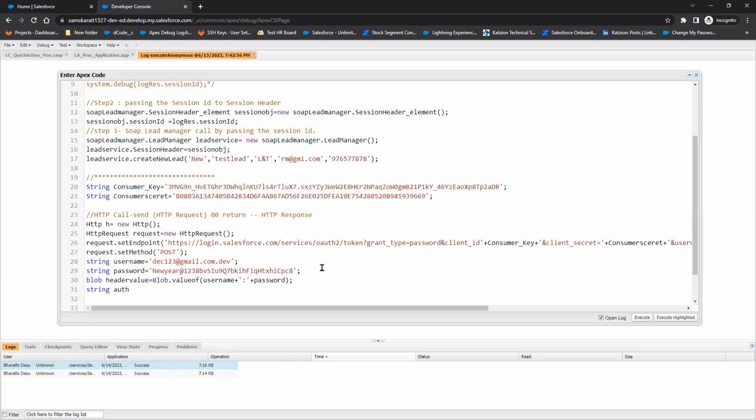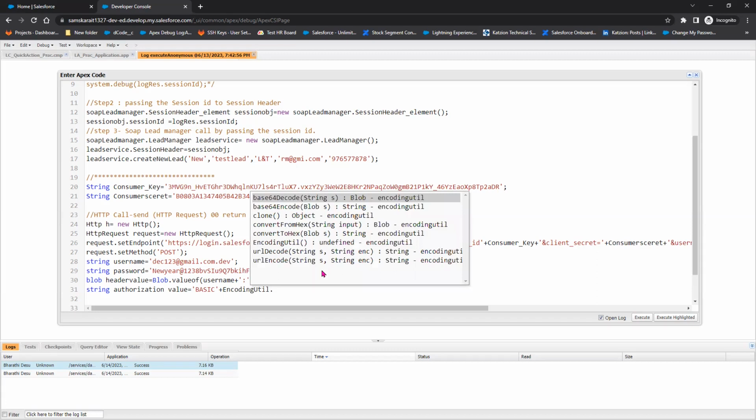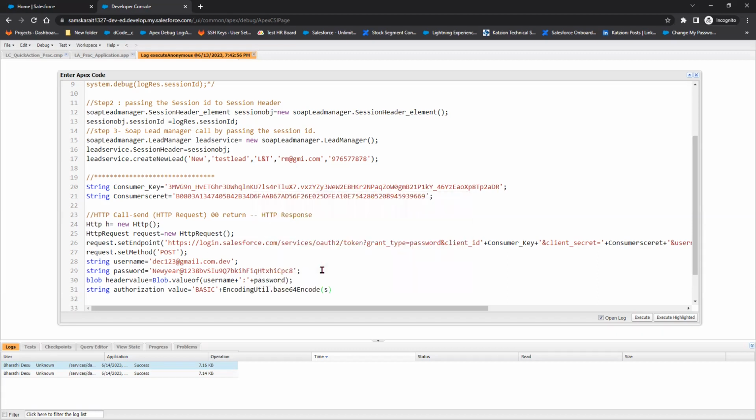So let's say I'm taking the authorization value equal to, let's say here I'm saying Basic plus I'm going to encode the header value. I'm going to use EncodingUtil base64Encode. The blob value, whatever is there, I need to convert that into base64. Here I need to pass headerValue.